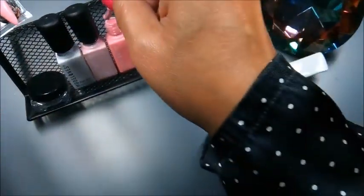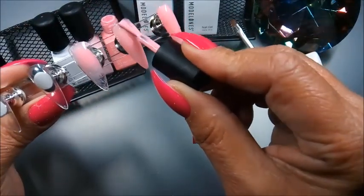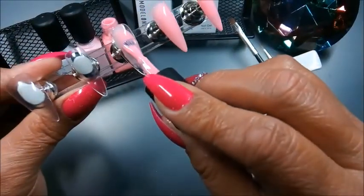So because I'm doing it this way, this is going to turn into a set of press-ons. It being a set of press-ons, you don't want to pull up a lot of polish at the cuticle area, because that can cause lifting and peeling.